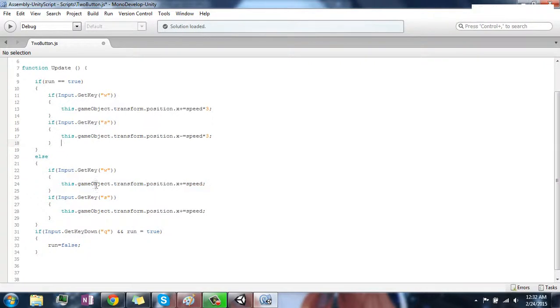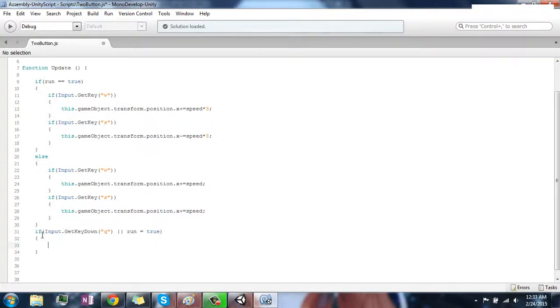Now the reason for this is that if this is false, it won't even look at any of the code inside the if statement. It'll just skip over everything. Whereas this, you only have to check one thing, and if this one thing is true, then it'll move to the next thing. But now let's say I'm going to program something that doesn't really make sense for a second.